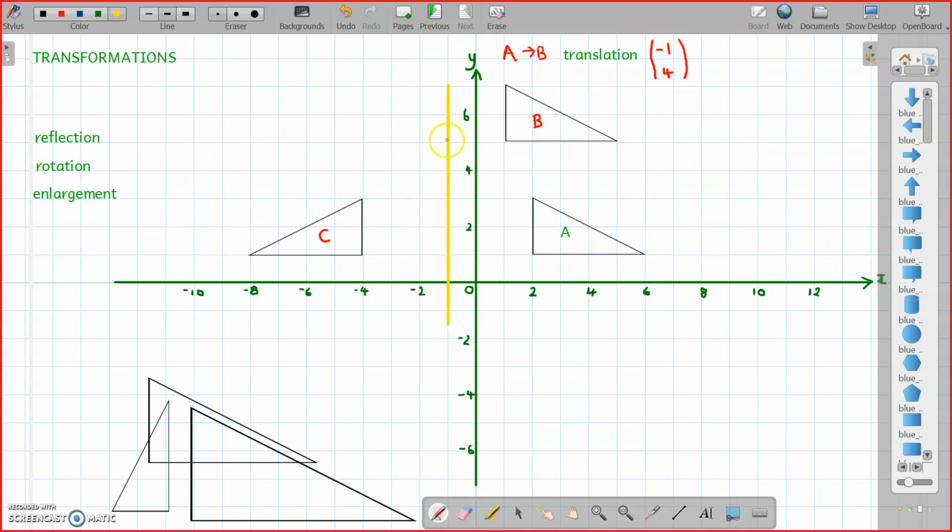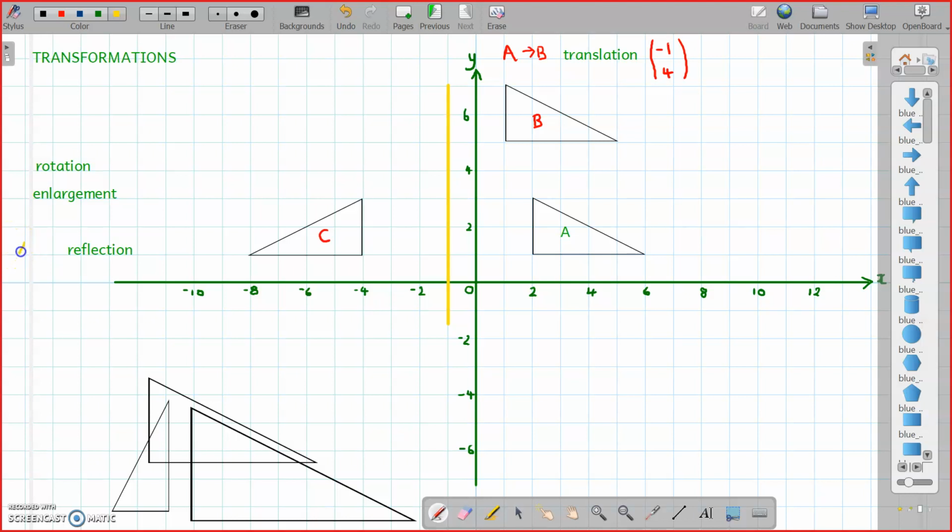So this is the line x equals -1, so I can say that, and I'll write it here. So this is a reflection, okay, I'll put the word there first, and this is A to C, so I'll write that in front.